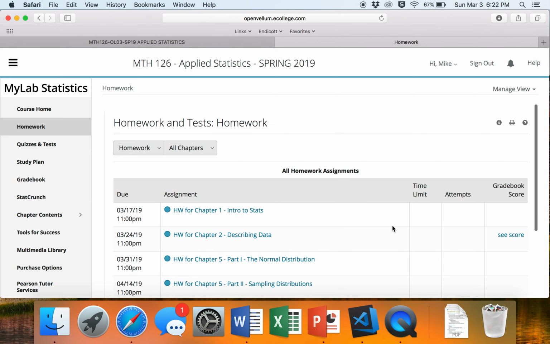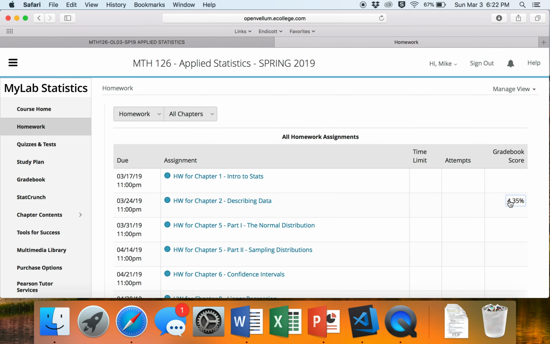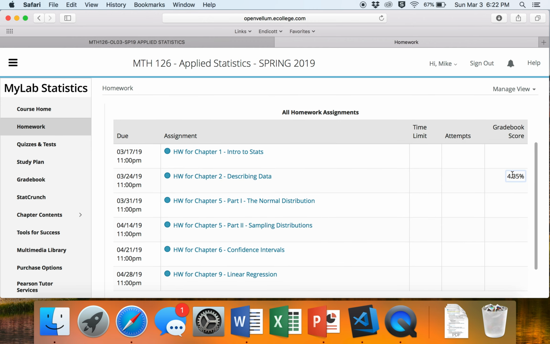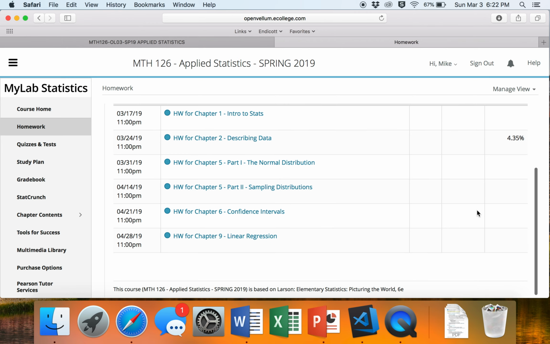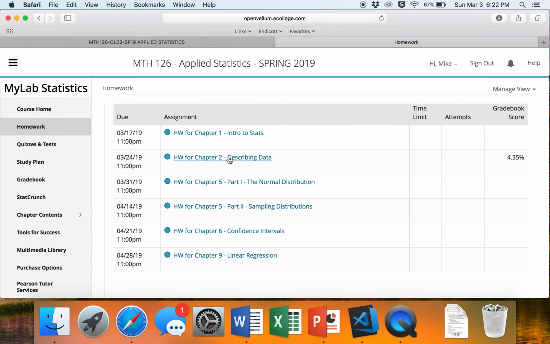You'll see your grades here, or if I click on this, there. Okay. Your grades will appear here in my StatLab. As long as whatever grade is here in my StatLab, I will transfer that grade over to Canvas. So it's fine if it doesn't appear immediately. Don't freak out like, oh my gosh, I'm not getting credit for this homework. It's fine.